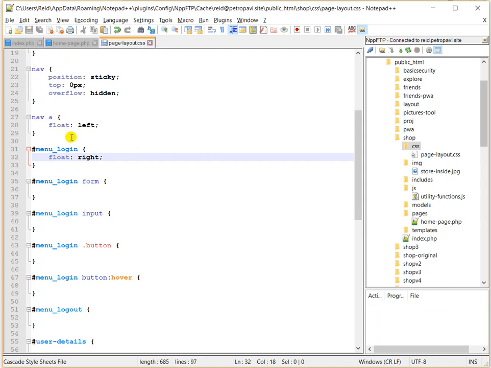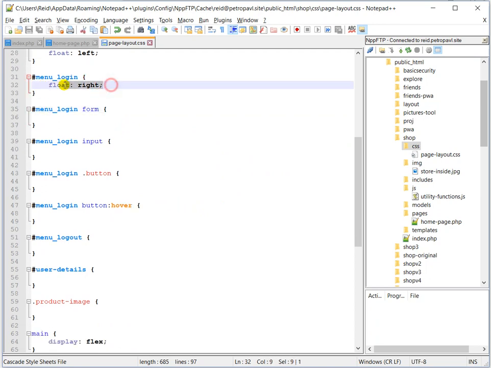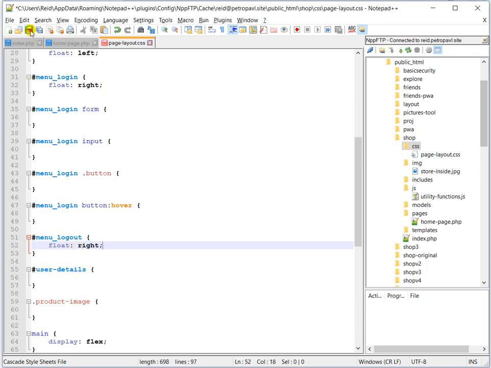So I'm going to float that right. So let's just have a look if there's anything else we need. Also, we don't have it on the page now, but when we do, we'll want the logout button to also float on the right, like that.